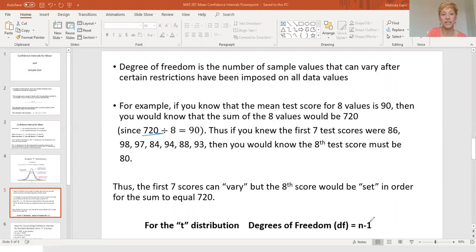And that's what this T distribution is going to use. So if you had 11 in your sample, your degree of freedom would be 1 less than that, it would be 10. If you had 35 in your sample, your degree of freedom would be 34, because your sample size of 35 minus 1 gives you 34. Now the calculator is going to do all that for you, but still I want to make sure that you understand, when you're reading, what that notation means. Let's go look at something else.